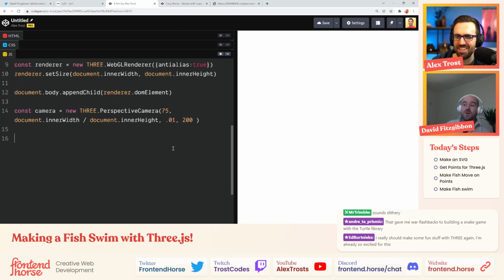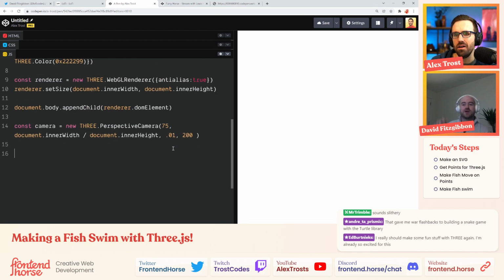Cool. So we want to set a position for our camera. We're going to try and put everything in the middle because it makes the maths easier. So we're going to push the camera out a little bit. So if we do camera.position.set and do 0, 1, 2. That's 0 on the X and 1 on the Y, so we'll go up a little bit to look down, and then the Z to pull it back so we can see everything that's going on. And because we've moved it up, it's also not going to quite look at the center anymore. So we need to do camera.lookAt to make sure we're looking back at the center, and do 0, 0, 0. And then add the camera to the scene.